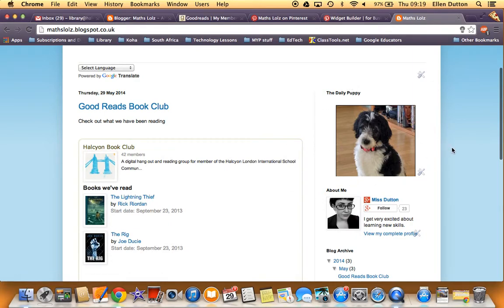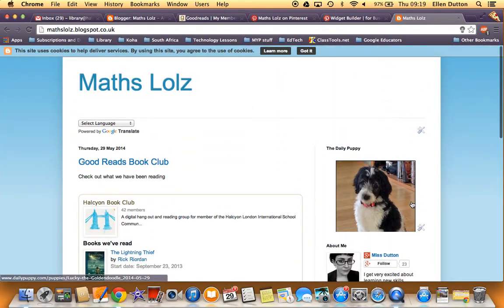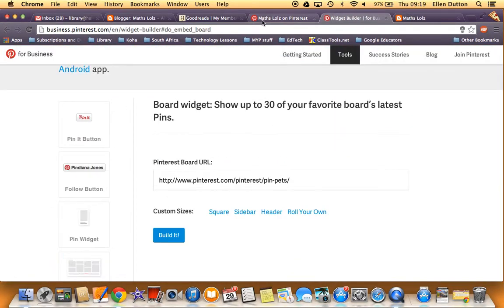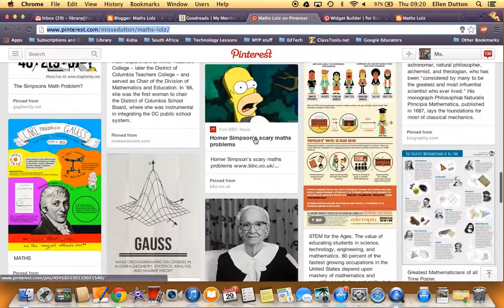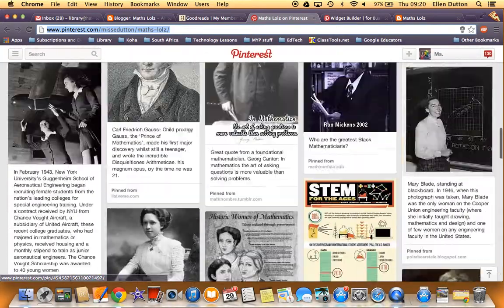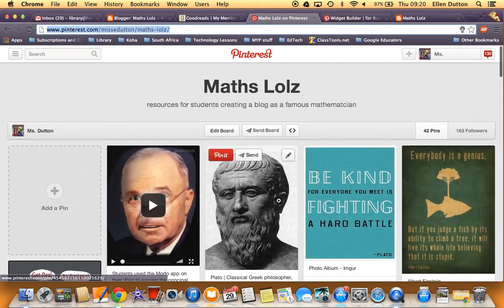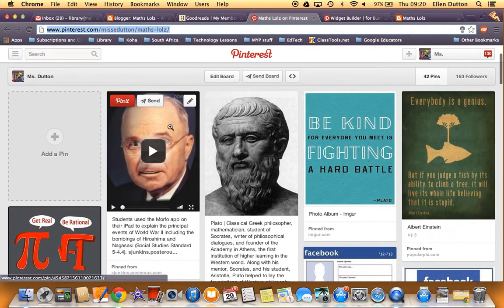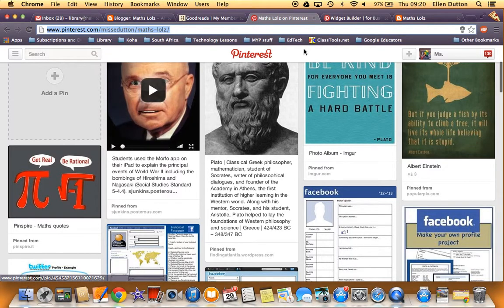Maybe you found a Twitter for your mathematicians, a kind of spoof one. Maybe you've created one even with just like 6 posts. It would be fantastic. It would look lovely alongside your blog. Another good one I think is Pinterest. So for example, I've made this folder for this unit just to give me some ideas. It's got things like the templates for Facebook and some little maths videos. So for example, a video of a mathematician talking, and I want to put this on my blog.